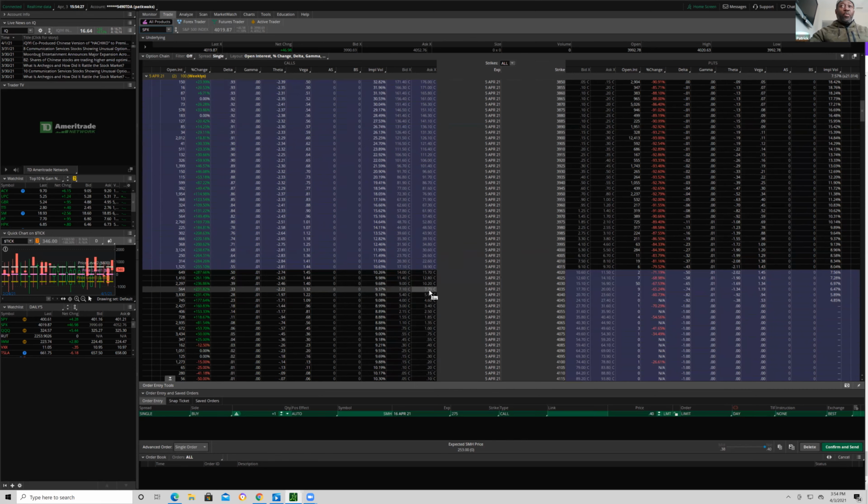Now, the way I do it depends on my target, or how the market condition is on that particular day. If I feel like, hey, I don't want to spend so much time sitting there looking at my computer all day, and I want to jump right in, I get close to the money. If I'm getting 5 of them, that's going to cost about $5,000, pretty much. Do you have that money that you want to risk on day trading? That's what made me say you have to figure out where your risk appetite is. Is it something that you're going to need, or you're going to lose?